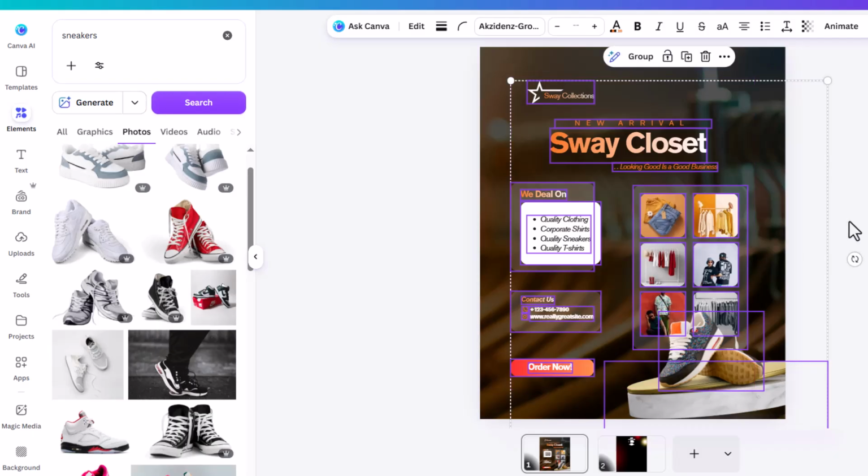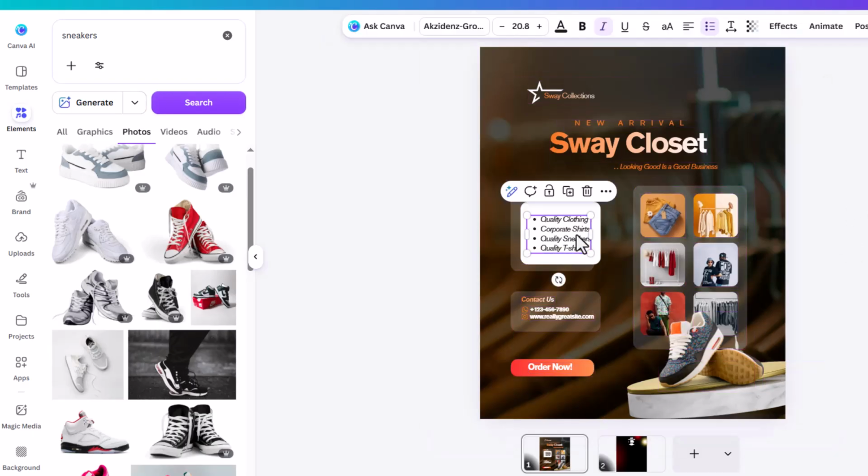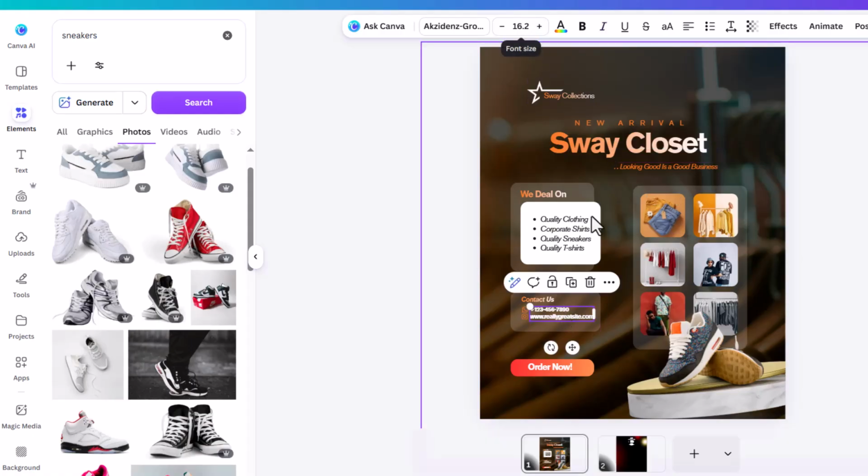And when you're working on Instagram size, make sure that the minimum you can go with your text size should be at least 15. Now we have here 20, so it's readable. We have here 19, it's readable. We have here 16, it's readable.